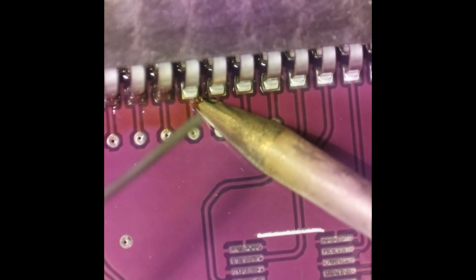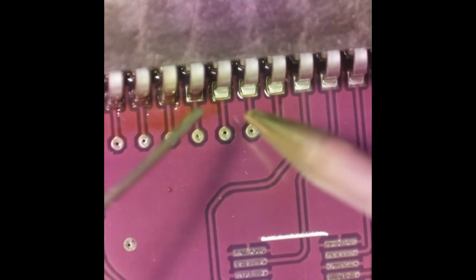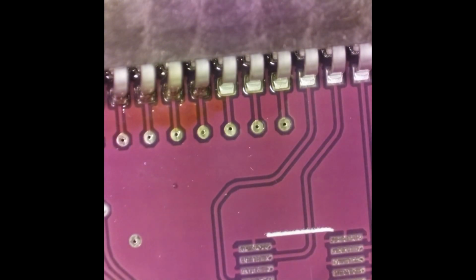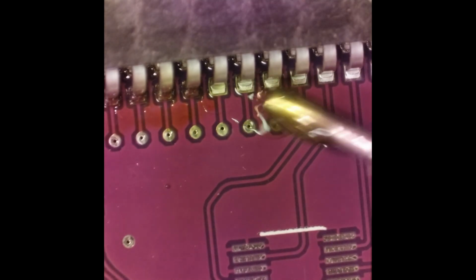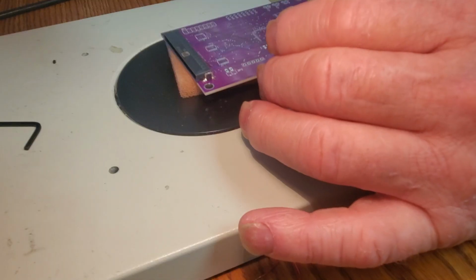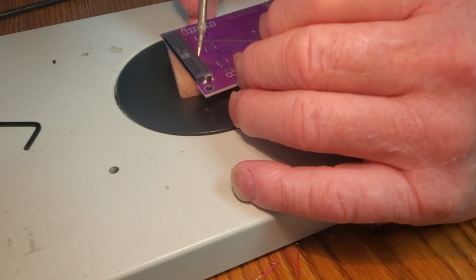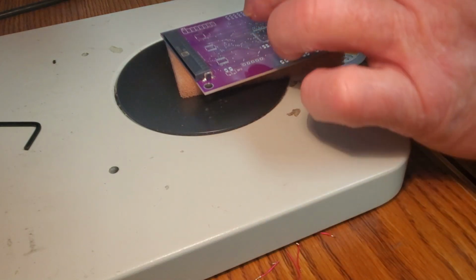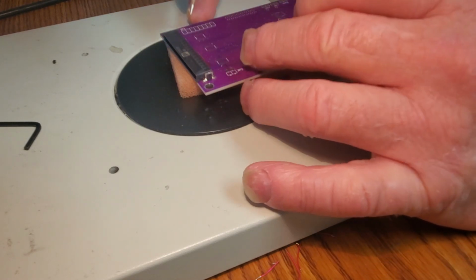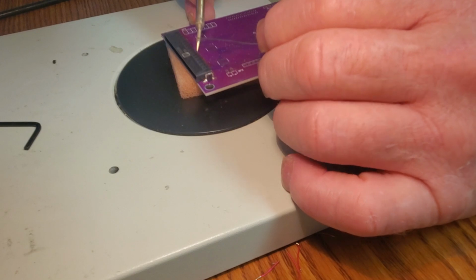It doesn't matter if you're soldering 1 pin or 1,000 pins. You just got to do it. See right there, it didn't flow enough down onto the pad, so I have to hit it again. There you go. No matter how many pins you got to solder, solder it one at a time if you want to do it the right way. You want to hold the soldering iron on the pin until it flows to both the pad and the pin real well. And you don't want to hold it too long or push too hard down on the board. It can discolor the solder mask on the board. You just want to keep moving along.